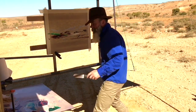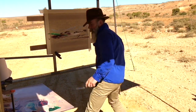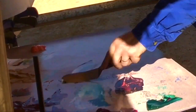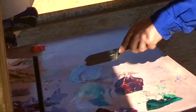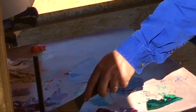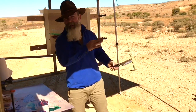Right, what do we got? Okay. Yep, right. Just a bit of burnt sienna, some white, cobalt blue, burnt sienna. Bit of alizarin crimson. I'm trying to knock it back, knock the intensity of the sky back down on the horizon, and then as I go higher, I'll bring up a little bit more brightness.